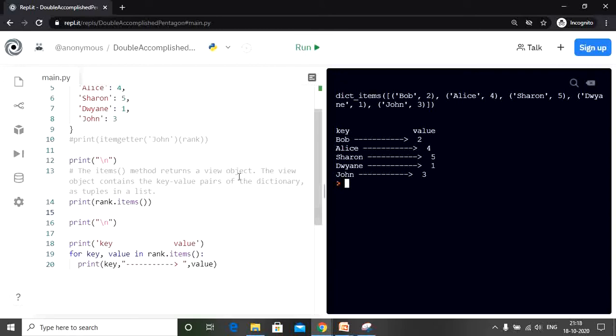So as you can see, in the first case, rank.items returns a view object which has tuples inside a list.